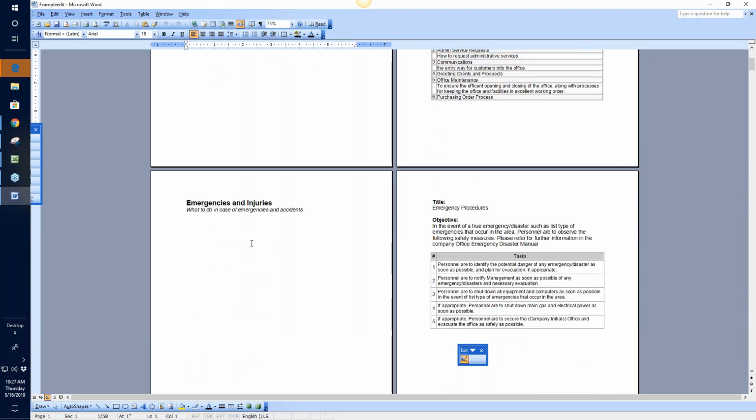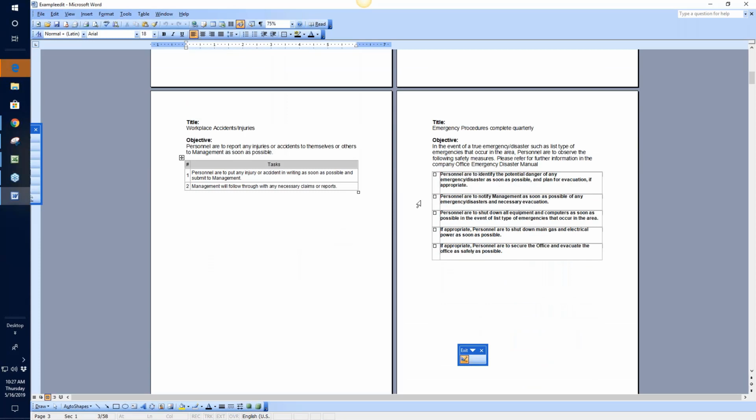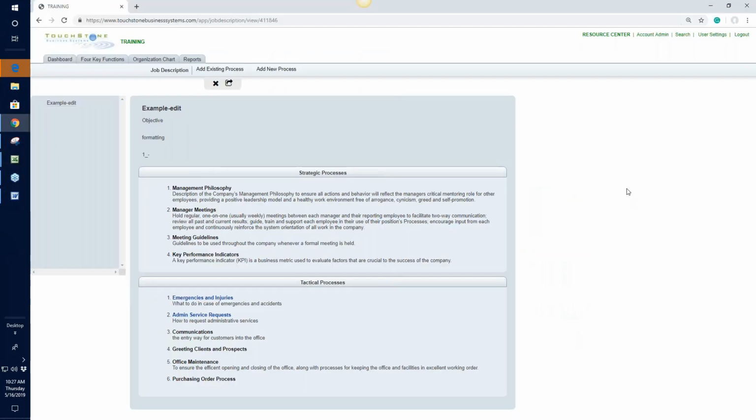So it gives it a title page, and then here's the work plan for emergency procedures. And then it goes into all the work plans in that process. There's a checklist in that process, so here's the checklist. So when you export it to Word, you can format the pages differently, and ultimately you could save it as a PDF if you wanted to and print it and have an external manual if you ever wanted it.